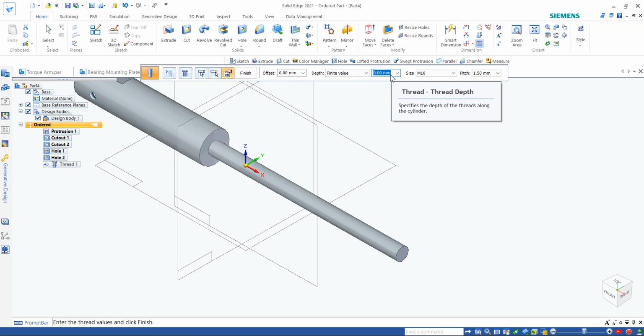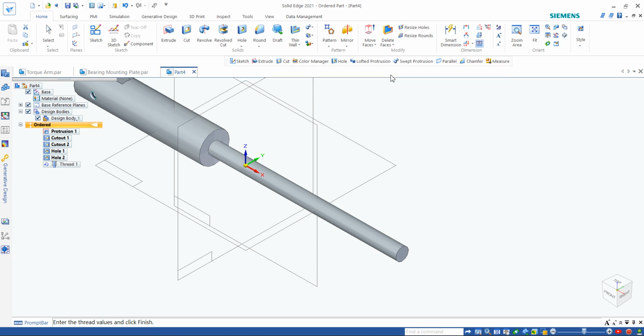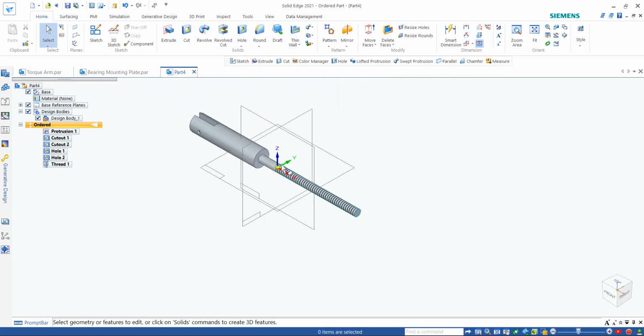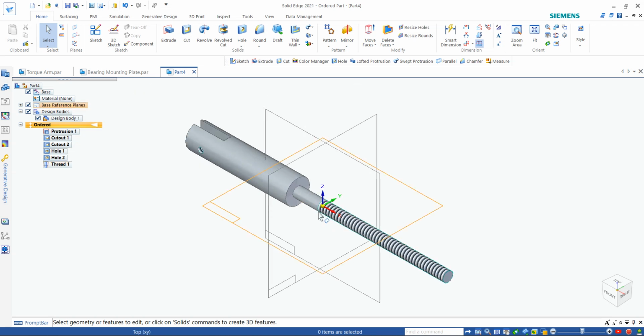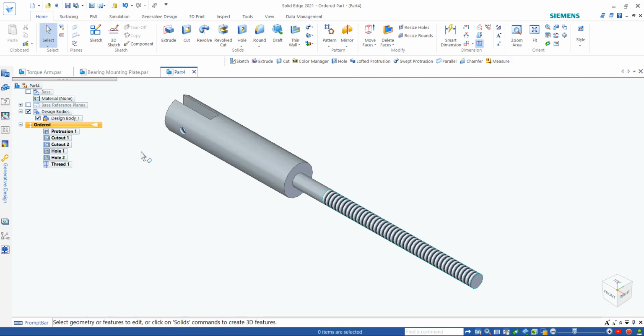For finite value we enter 125, then enter, and you can see our threads are only for this length. Okay friends, this is how we give threads to our cylindrical portion.